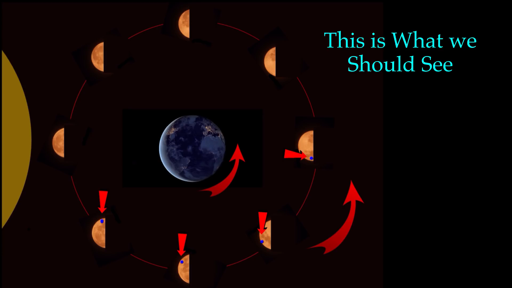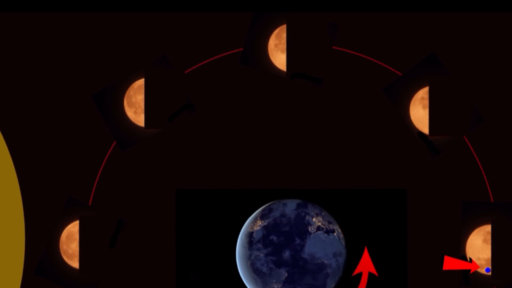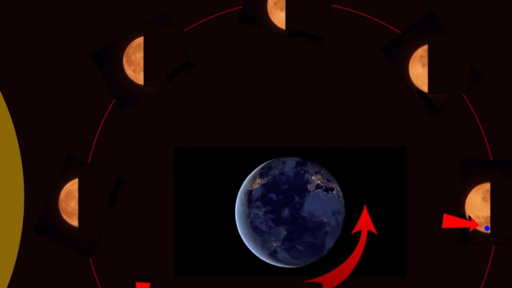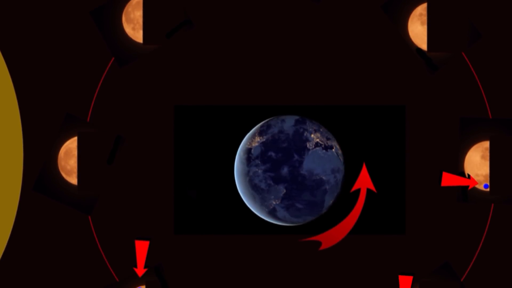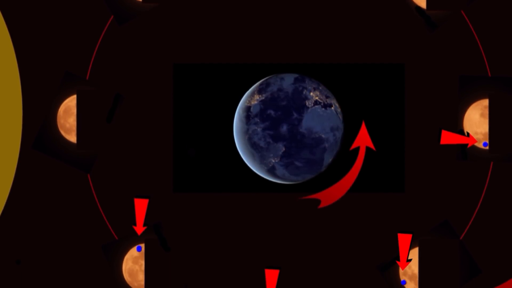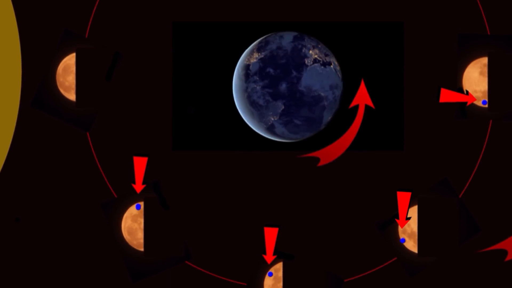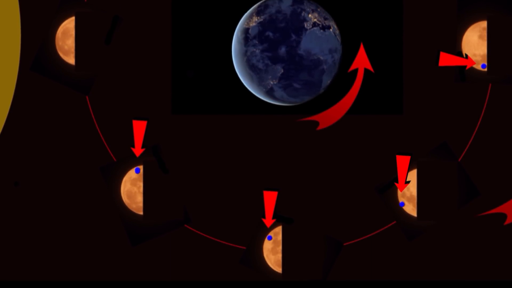So let's put it the way they have it and apply their shadow to it. And, whoa, now we only get half of them. And so it doesn't work. And it doesn't matter if you have the Sea of Crises on the right or the left. You still only get half. This is what we're supposed to have. Only half of them. And we can't see it all the way around in all the phases. But we see it, the Sea of Crises, in the center of the lit side on all phases.